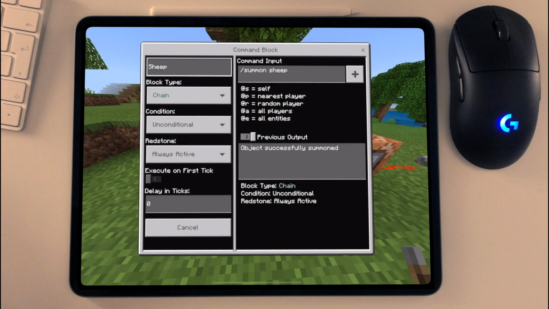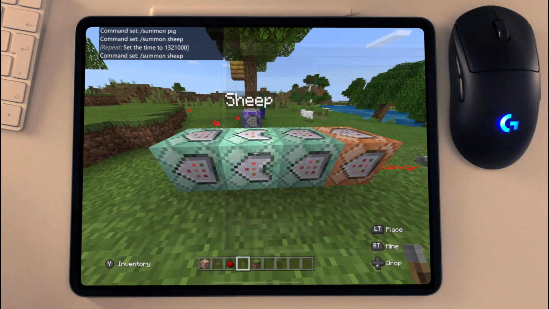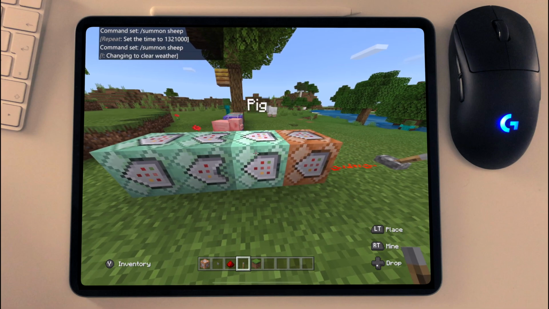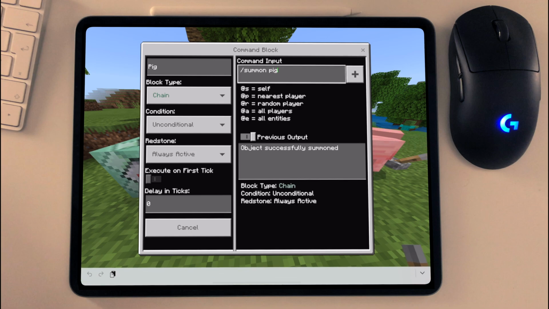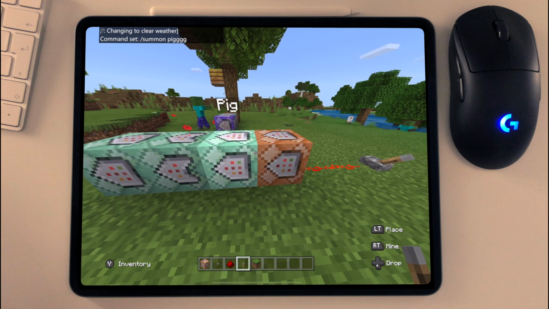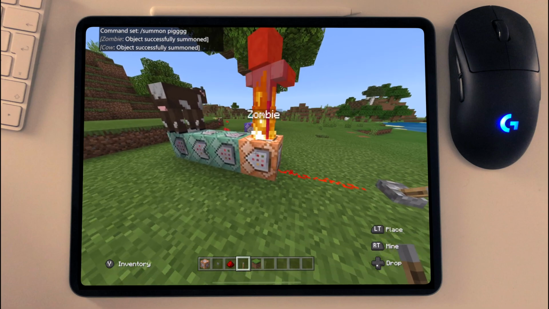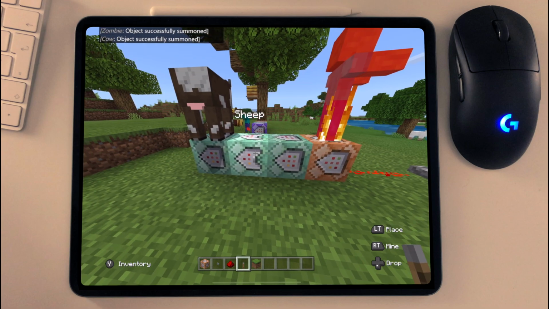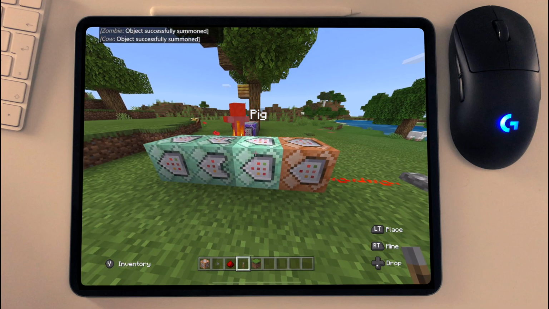Now let's look at the condition setting. It has 2 options, conditional and unconditional. Conditional means that this block will only trigger if the block before it executed its command successfully. So in order to test this, we're gonna have to mess up the command in this block. That way our conditional block should no longer trigger. It worked. And also note that the block after was still triggered, so it did not break the whole chain.